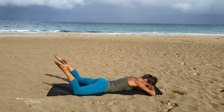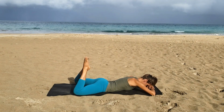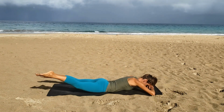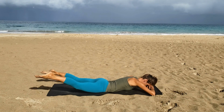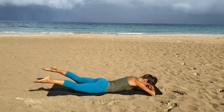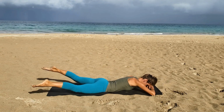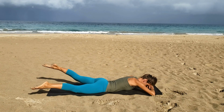Take the legs out and in. Let's do 2 more. Now hold the legs straight and kick them out. Right, left, right, left. Don't give up now. This is your last move. Last 8, 7, 6, 5, 4, 3, 2, and 1.